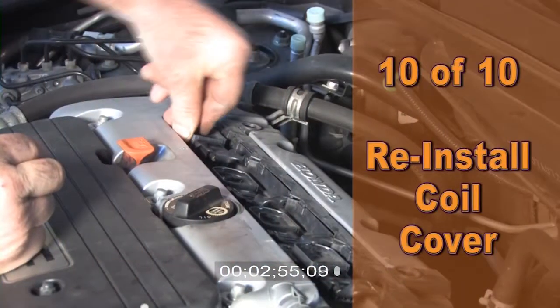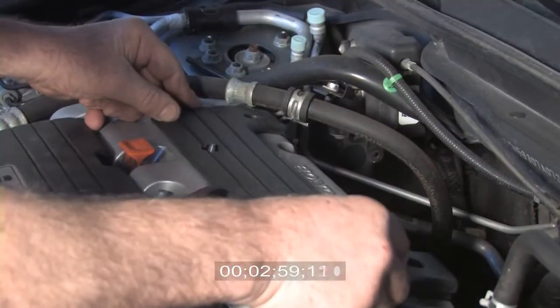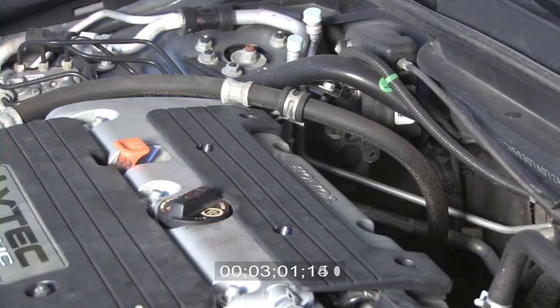Step 10. Snap the connectors on the coils while lowering them into the hole. Then reinstall the coil cover and put away the tools. You can install Autolite XP Iridium spark plugs in any Honda vehicle. They'll provide fast starts and great performance.